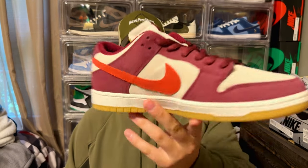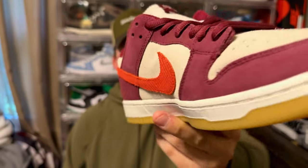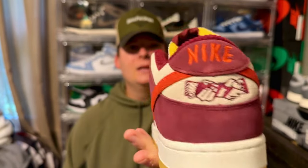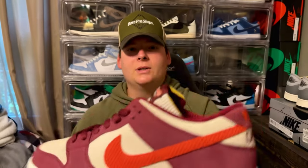In my last video I was trying to find the best fall sneaker. The Crushed DC Skate Shop SBs are probably one of the best fall sneakers you could wear — they've got the brown, gray, and orange. But coming in as a close second, this is one of the cleanest executions of a Nike SB I've seen in quite some time.